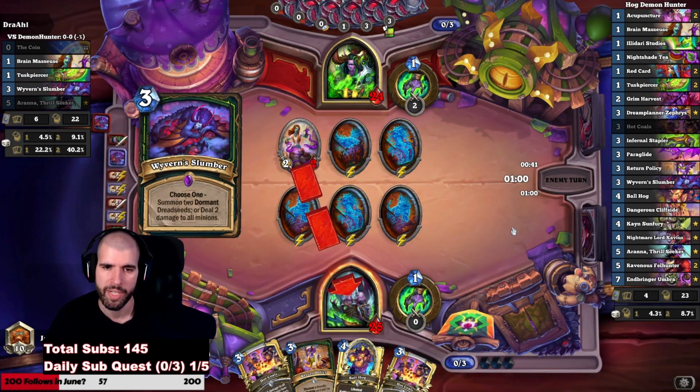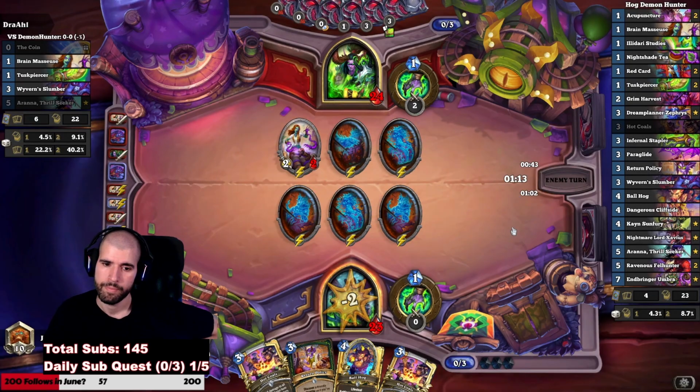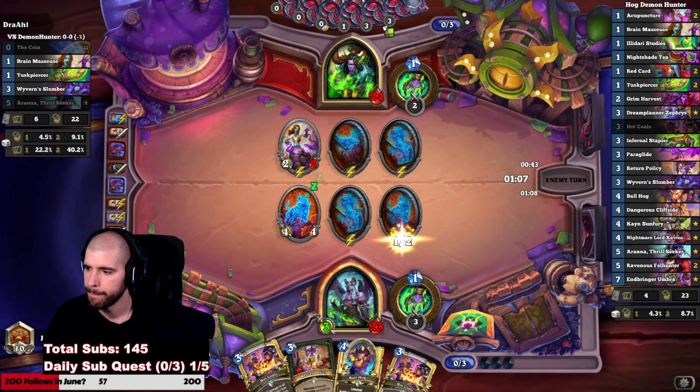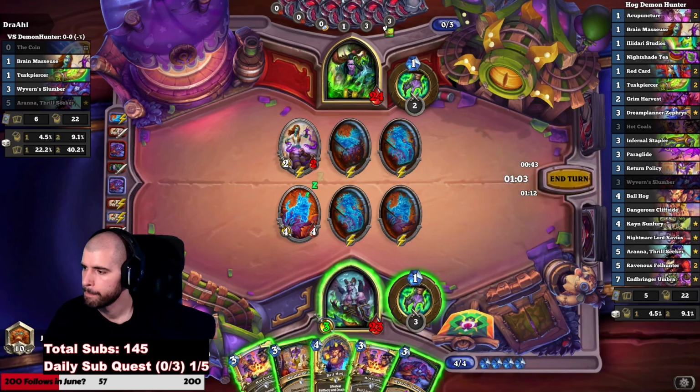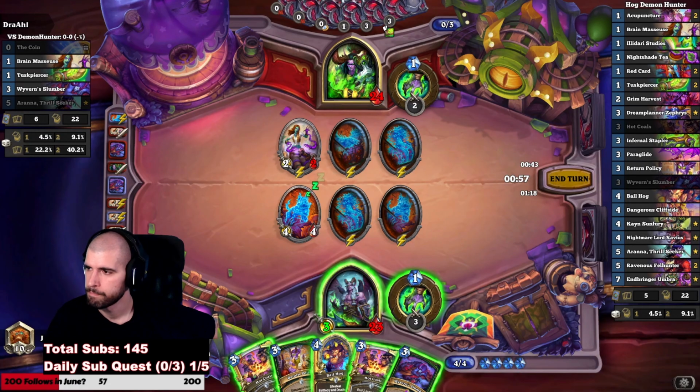Okay, he likes what he sees. What do you want to do here? Second. Okay. I would play the Bullhog and kill the 2/2 with face.